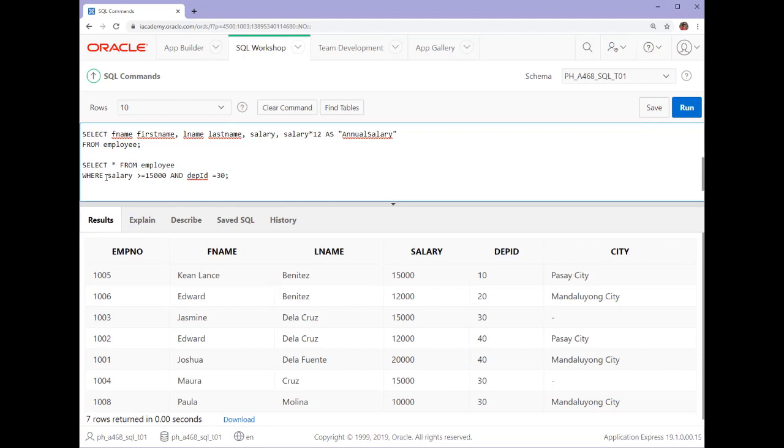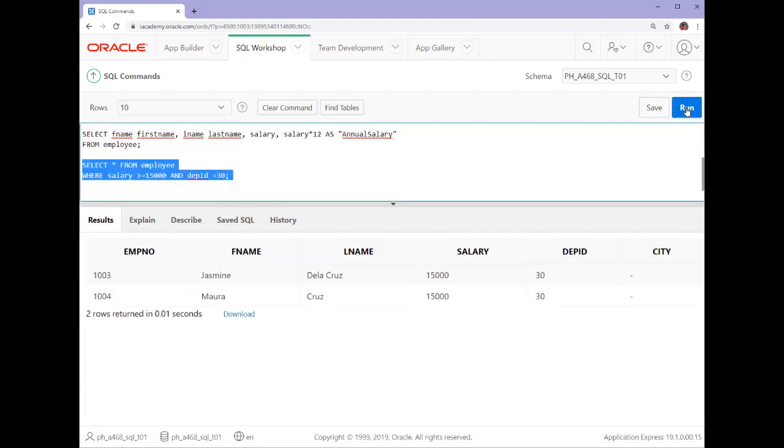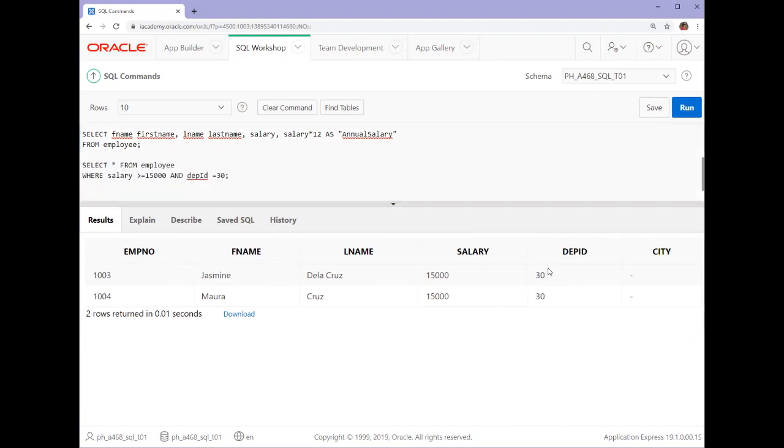The salary should be greater than or equal to 15,000 and the department ID should be equals to 30. Click now run. So you have two records only. I have two employees with salary 15,000 and department ID equals to 30.